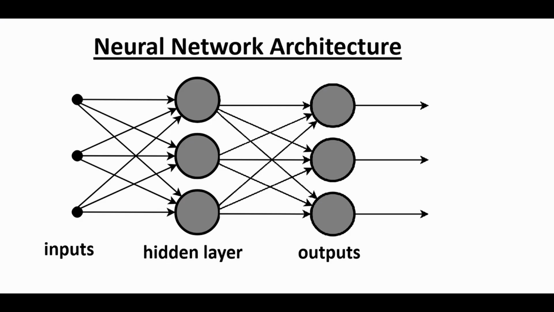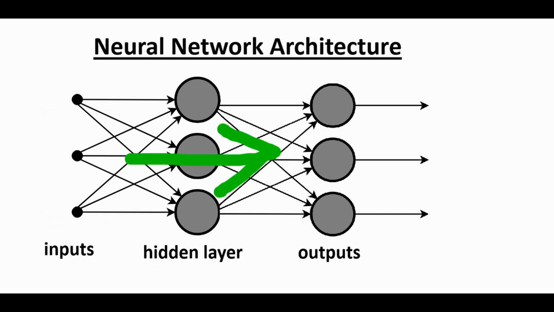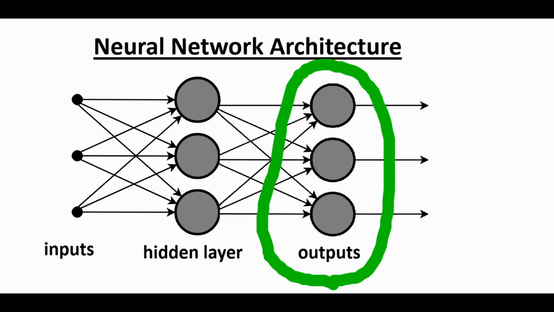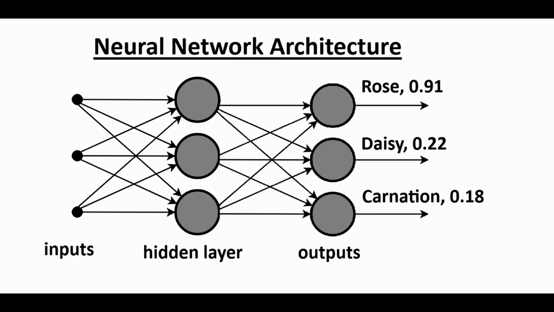The architecture of neural networks consists of nodes arranged in layers that take inputs, pass them forward through the layers to the final output nodes. The output nodes each represent a different classification that the neural network recognizes. For example, you could be classifying 3 different plant species from pictures where each output node will represent one of the plants. Each output node produces a value that indicates the degree of match to that class.